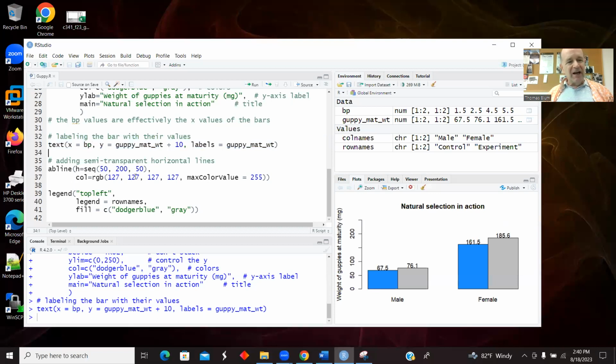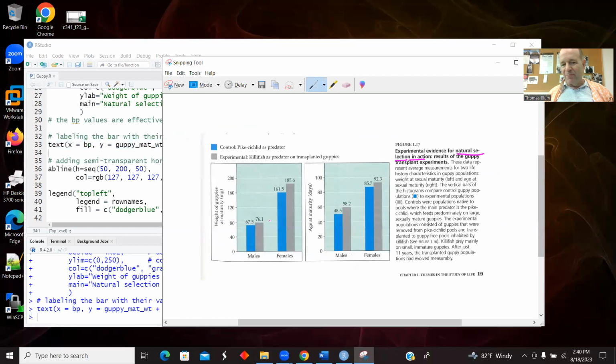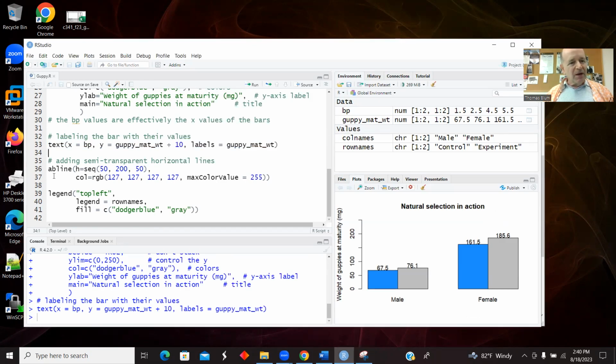Now this abline, I want to draw some horizontal lines. Again, I'm trying to get some of the properties of this without going all in on ggplot. So here is abline, and I'm going to have just h equals something will give me a horizontal line, but I decided to do it as a vector. So I'm making a sequence from 50 to 200 going up by 50s. And so I'm going to get horizontal lines at 50, 100, 150, 200.